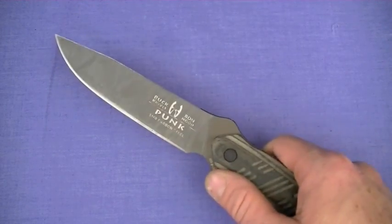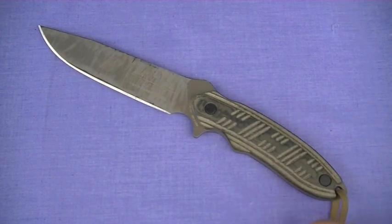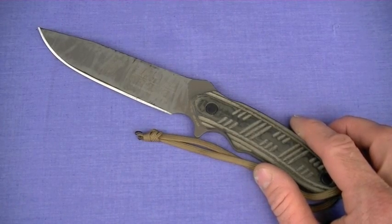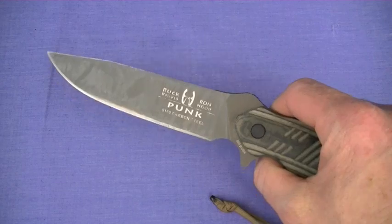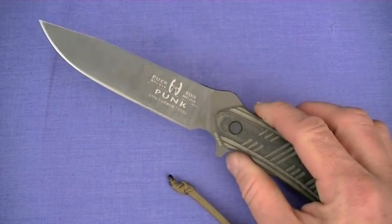But again, for me, and what I would do with this knife and what I have done with it, this really isn't a chopping knife. It just doesn't have the mass and the weight to be effective at that task. The good news is the feel is improved. It's very balanced. If anything, maybe just a little bit blade heavy. Lightweight, very fast in hand.